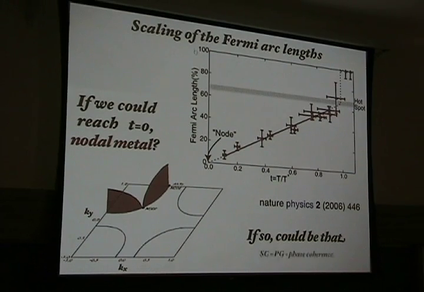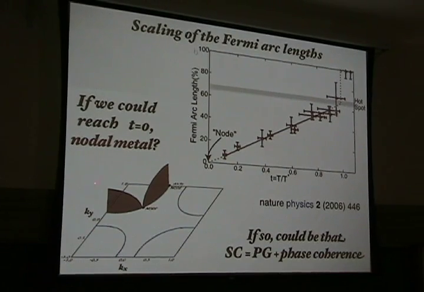Because it also points to the fact that you could think of superconductivity as basically this energy spectrum plus phase coherence, where all the pairs are in phase. So first everything pairs in the pseudogap state, then it becomes coherent and you have superconductivity. It all points to this: the Nernst effect, which I did not talk about, the diamagnetism, the gap, the scaling, all of these things.